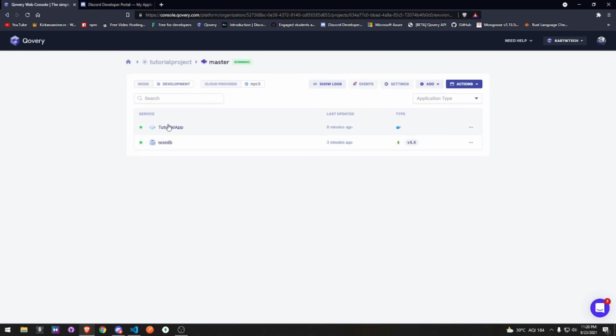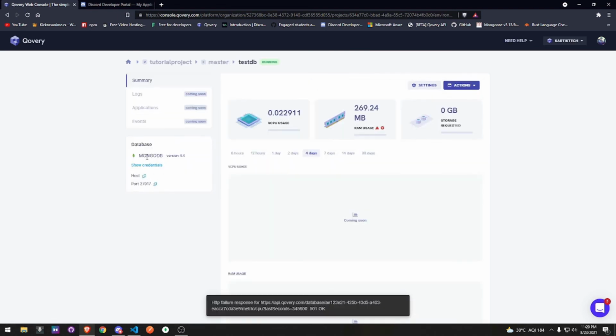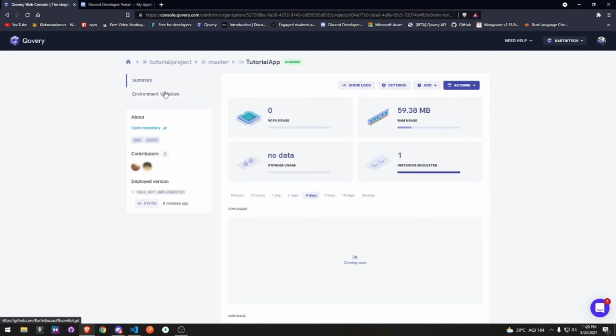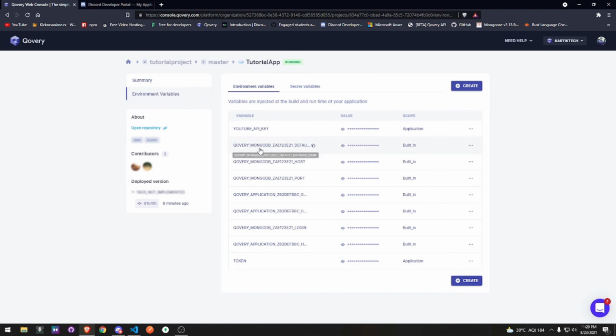One more thing: these things have already been injected inside your applications. If you go to your application and go to environment variables, you can see the Mongo default database name, default host, default port, and the git commit id and git branch.